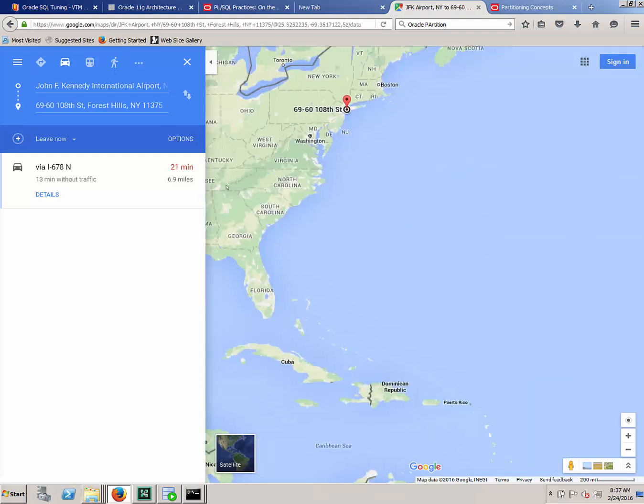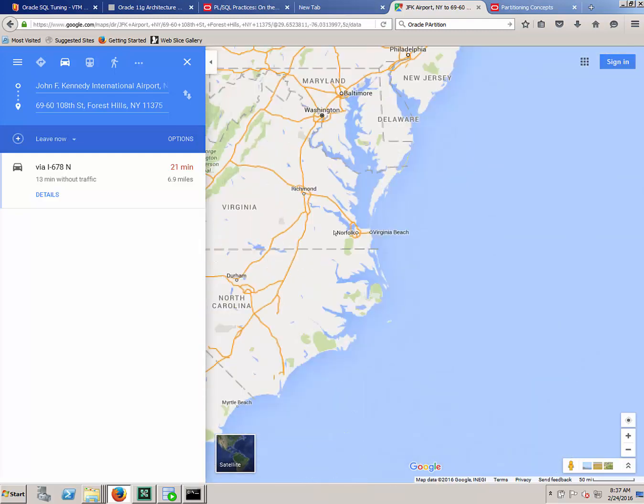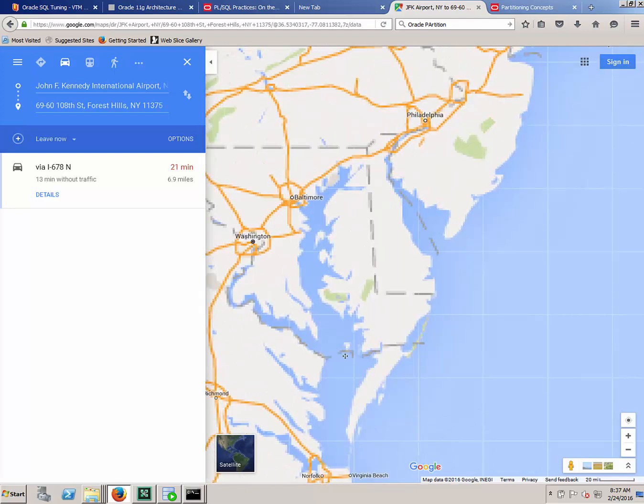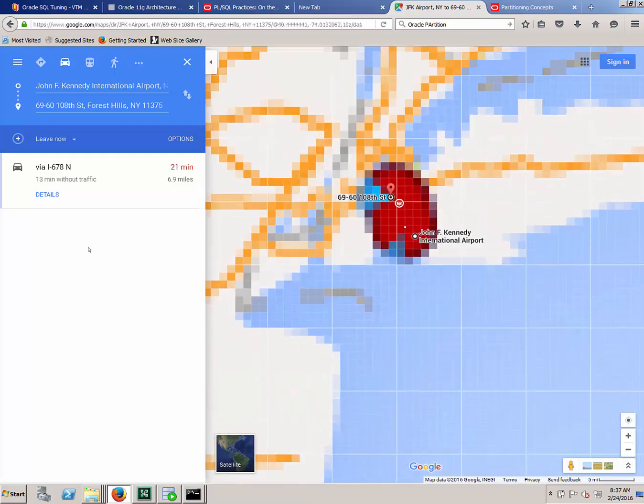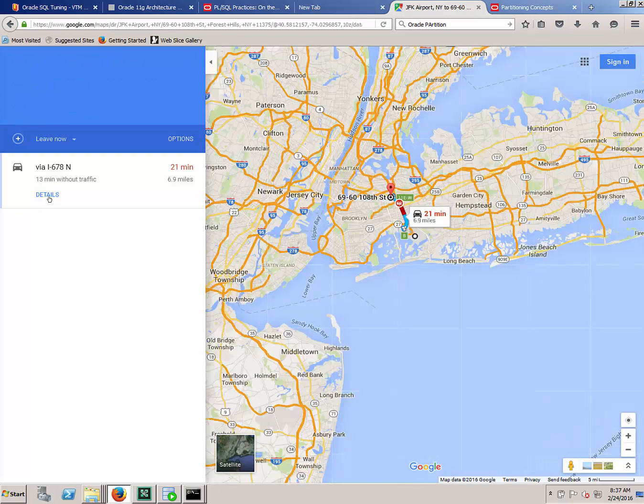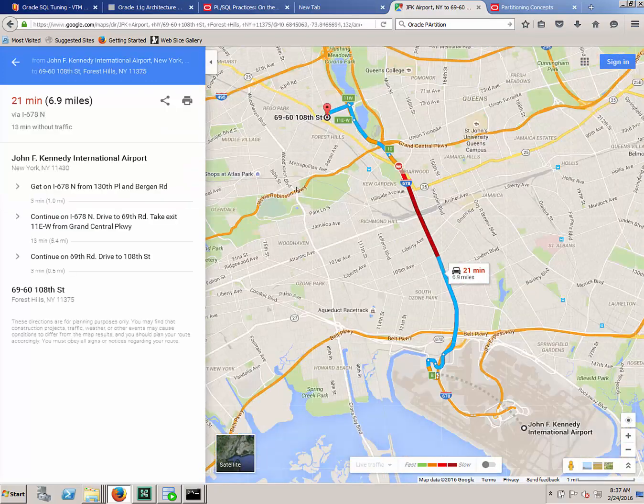Good. So I was asking, how does it know that? Well, it turns out it's probably because Google is looking at distance, current traffic, real-time information.